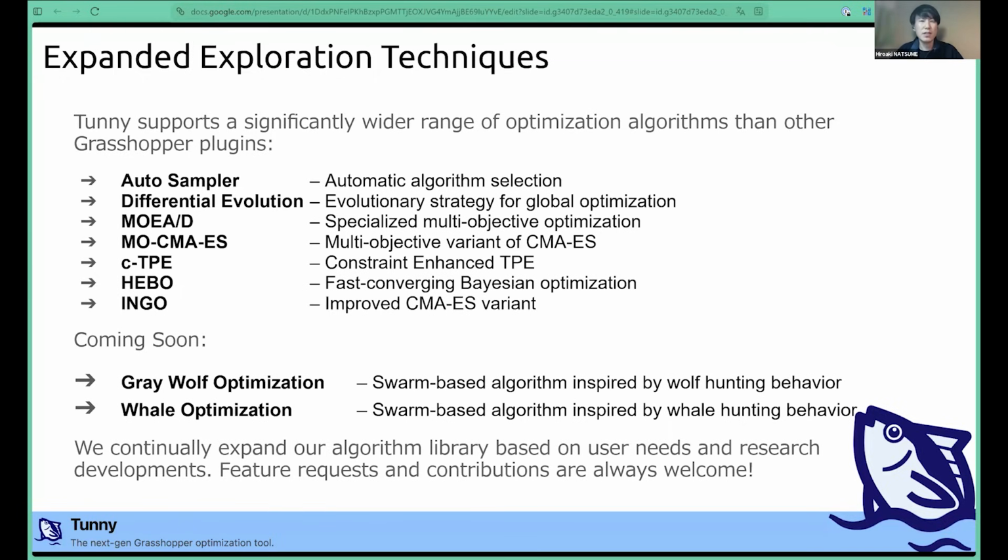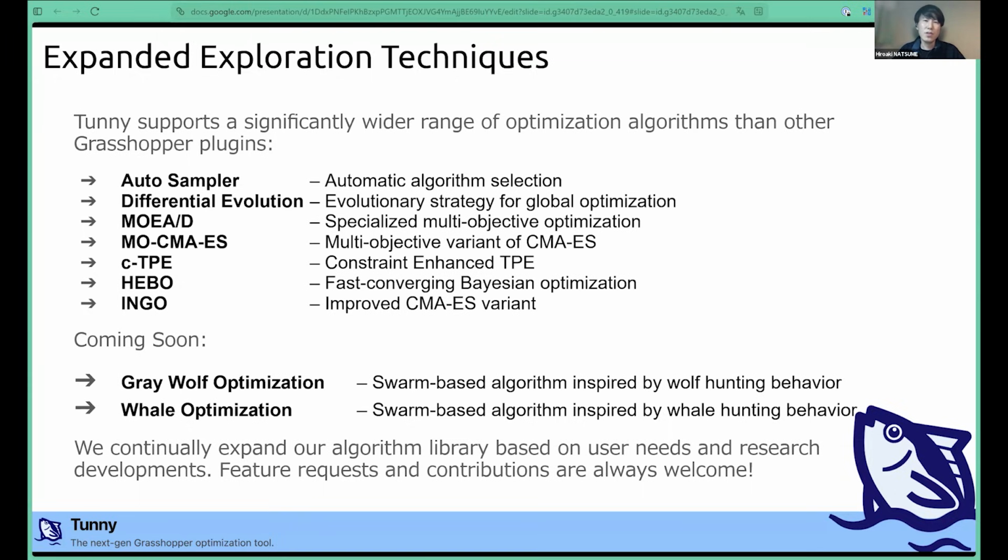Beyond the standard methods, Tunny includes several advanced algorithms: AutoSampler for automatic algorithm selection, differential evolution for global optimization, MOEA/D for specialized multi-objective problems, MO-CMA-ES as a multi-objective variant of CMA-ES, CTPE for constrained optimization, HEBO for fast converging Bayesian optimization, and INGO as an improved CMA-ES variant.